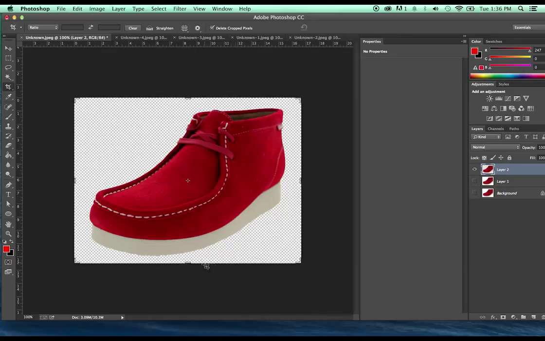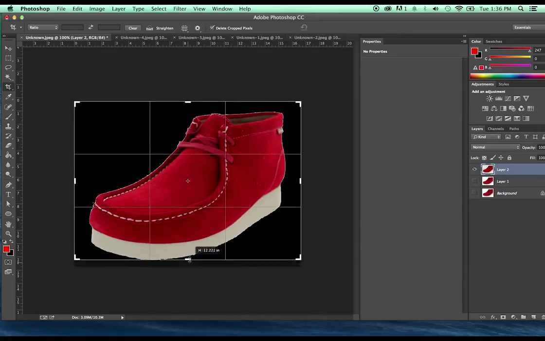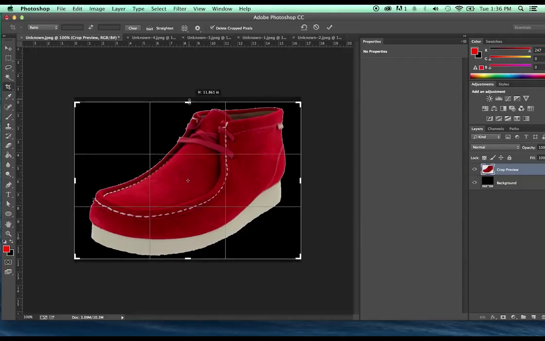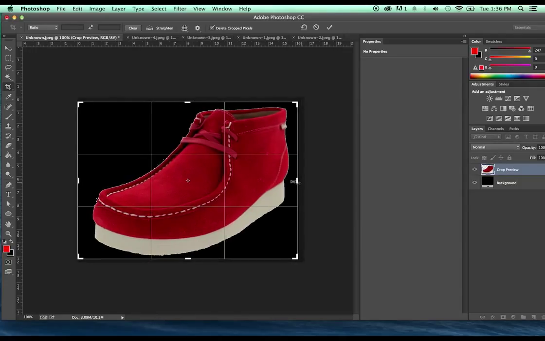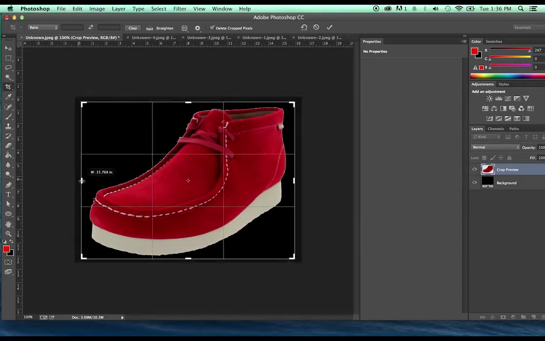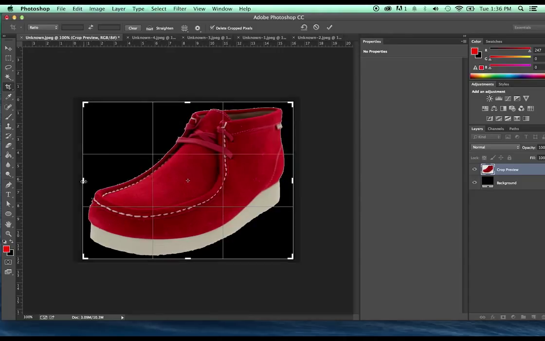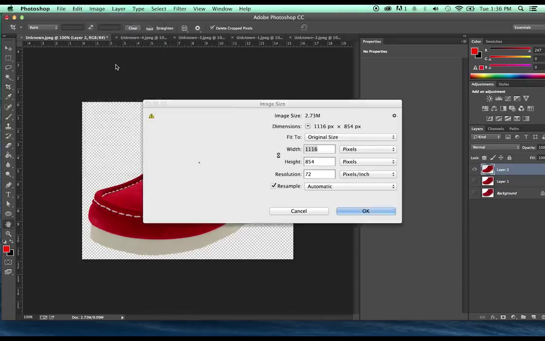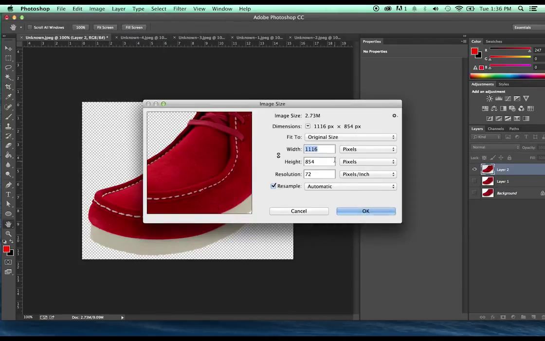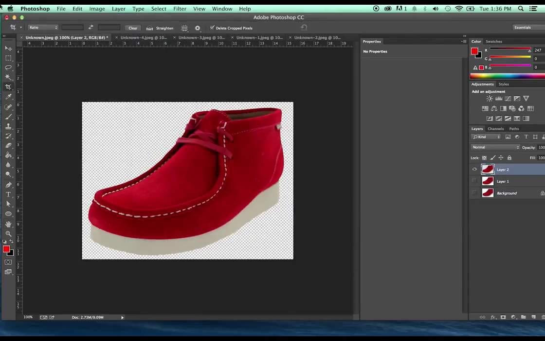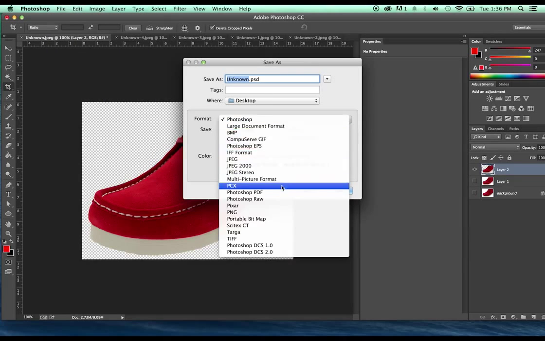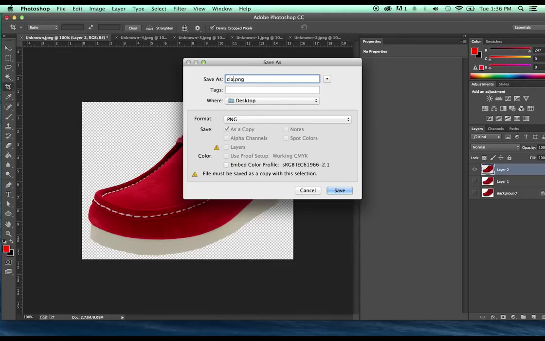You can just bring it in a little bit, just in case you're worried there's too much space there, which there wasn't, but we'll do that anyway. We can double check the image size. See, it's still over 1,000. Just going to go file, save as, PNG, Clarks, red.